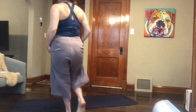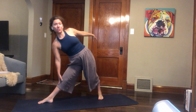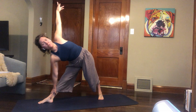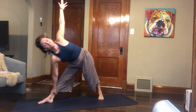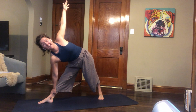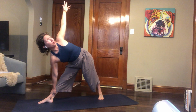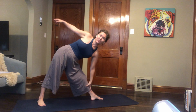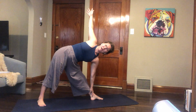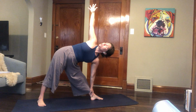So let's make a triangle shape with our legs. Make a triangle shape with your legs. Touch your foot and then reach the other one up towards the sun. Oh, it's a good stretch. Triangle is one of the strongest shapes. I feel strong in this pose. Let's switch legs. Touch your other foot. Reach your other arm up. Make yourself as long as possible. Triangle pose.